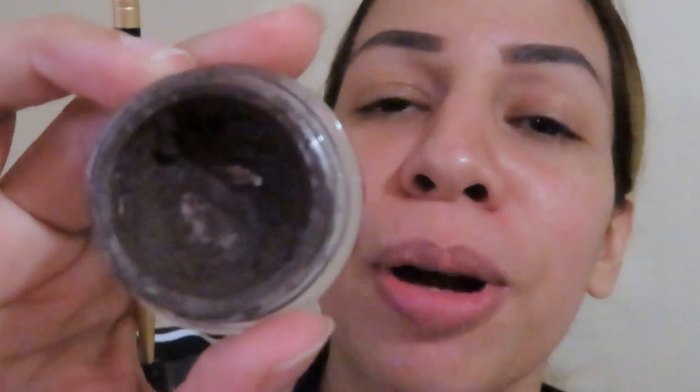Not so pretty, but I am gonna fix them, okay? Trust me. Y es que ya como que se me está secando mi eyebrow pomade. Yeah, como que I need to go run and go get another one, for real. For reals.